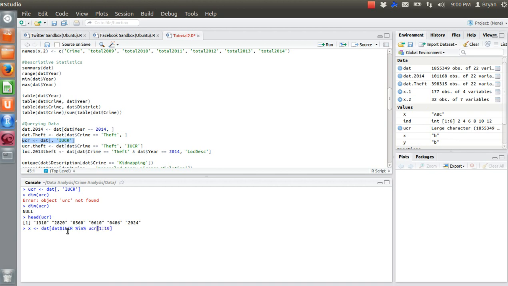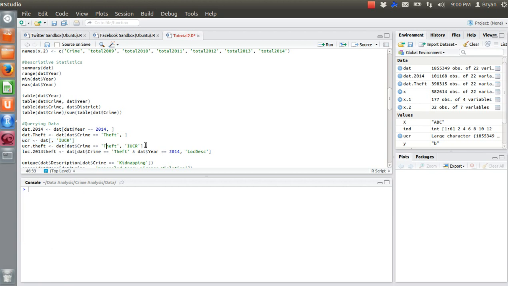So if it matches the first 10 values of the UCR that we just created, then keep it. Otherwise, get rid of it. And if we do that, we only have 582,000 records. So we were able to bounce our entire data set off of the first 10 elements of that UCR vector and say only keep what matches those first 10 records.